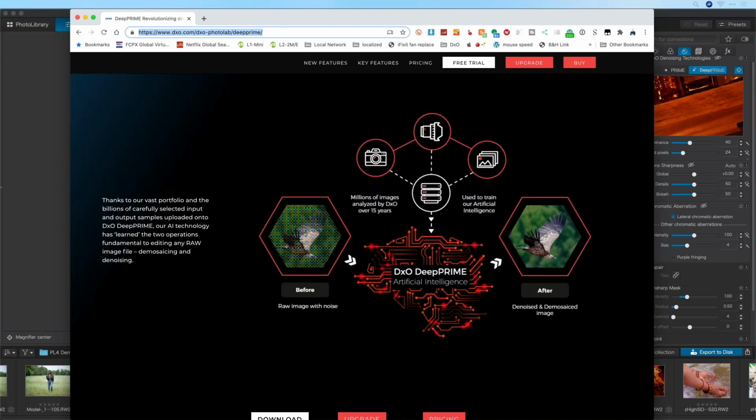DNG files created by DxO PhotoLab, so you can generate DNG files and process those. DNG files created by Adobe Lightroom, Camera Raw, and DNG Converter, with the exception of lossy compressed DNG format and DNG files resulting from merging HDR panorama and panoramic HDR from Lightroom. Oh, that's a fair assessment, right? Because if you do a panoramic merge in Lightroom with raw files, you can output a DNG file that is no longer considered a raw file to PhotoLab. And then you can still work on JPEGs and other formats, but of course you're not going to get the DeepPRIME on that.